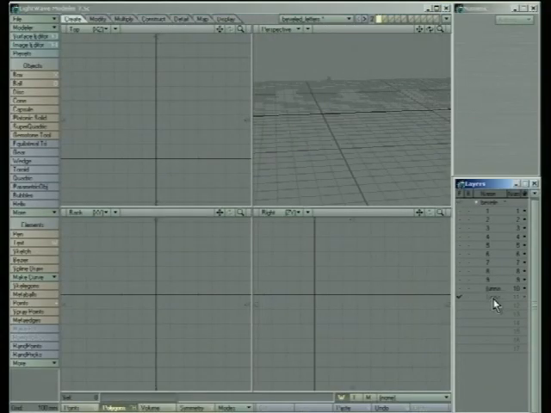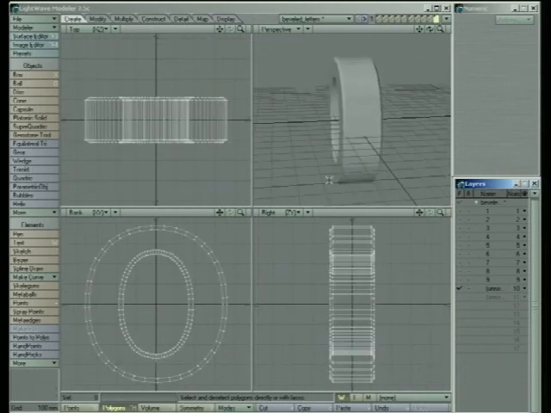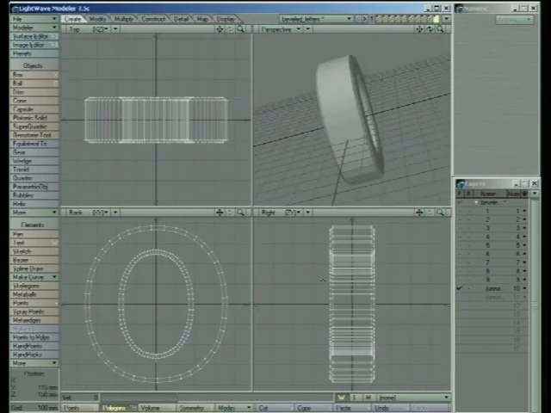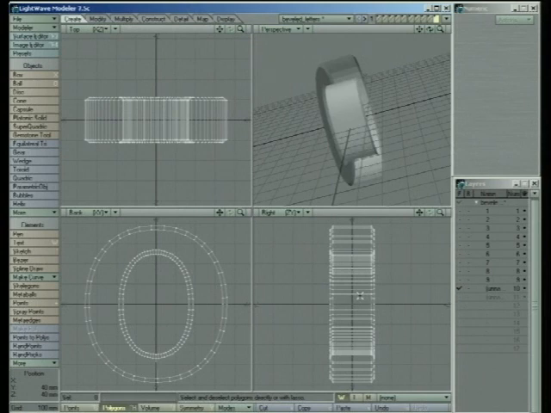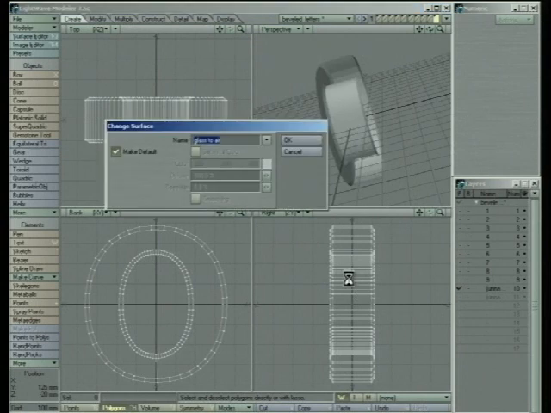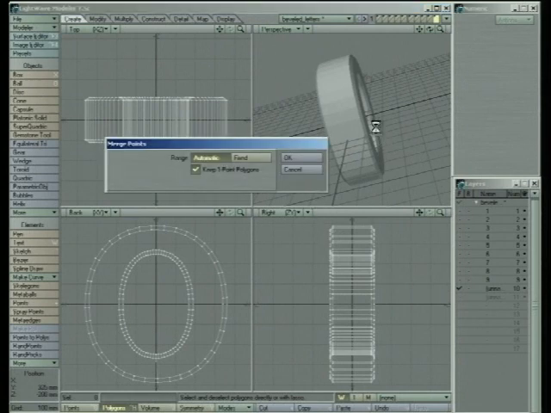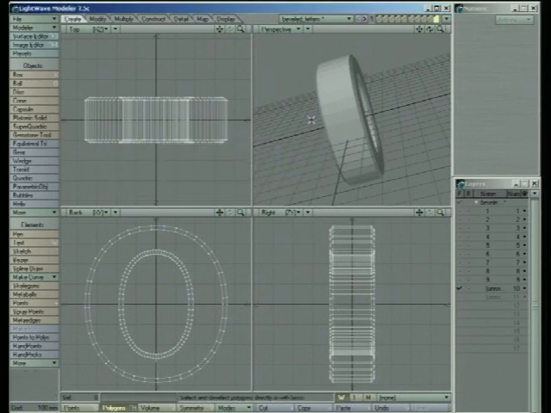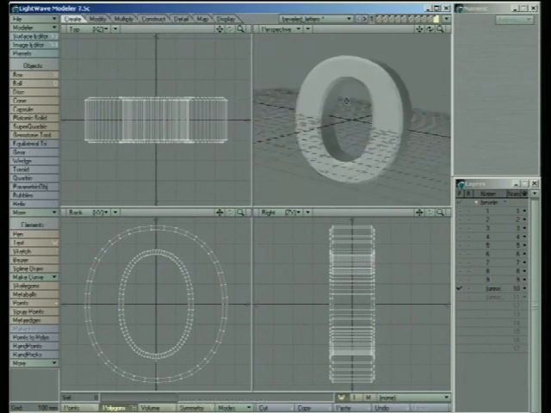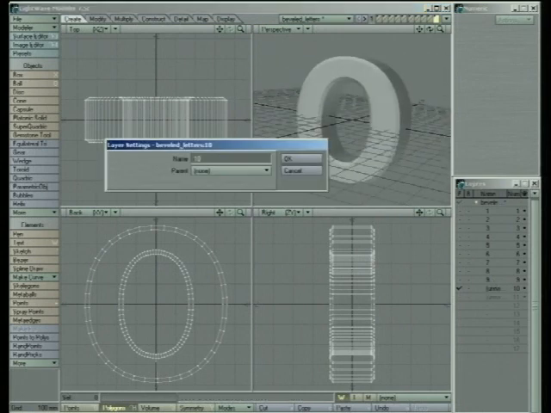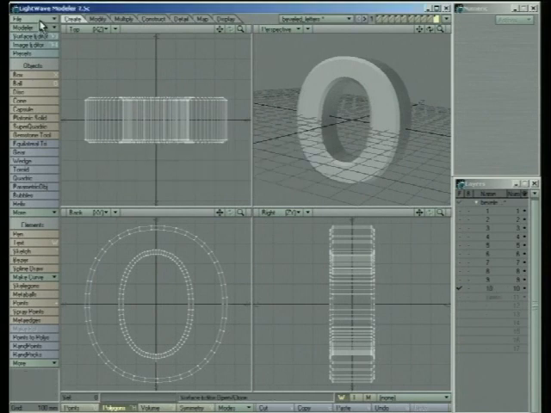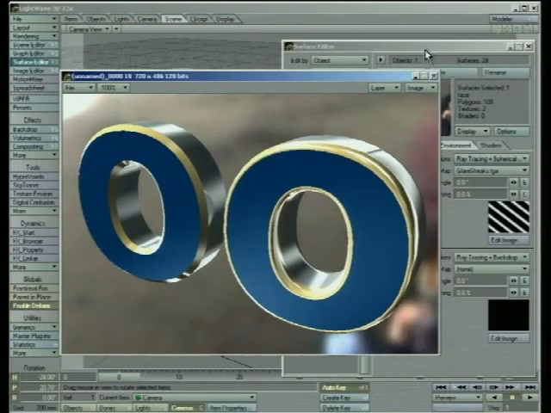So we're going to fix our piece of type now to do the same thing. Right now we've got this object here. We need to copy it. We've already named the surface, so we'll copy it and then we'll flip it. And we'll name this one glass to air. And we paste back the guys that we copied a second ago, merge all the points. This will keep us from getting ray tracing errors. And now we're ready to make this our glass object. Call that layer 10. Save the object and resync layout and go back to layout.